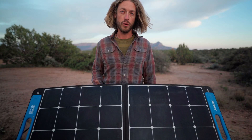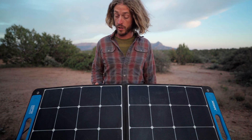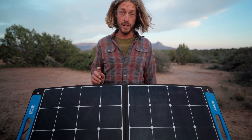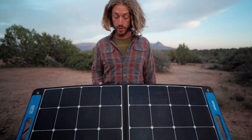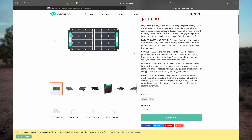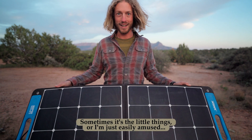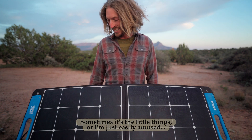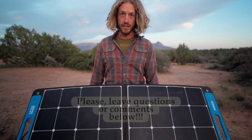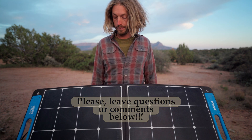There are a lot of companies offering solar panels like this now. I believe Jackery was actually the first with their Solar Saga 100, which is a 100-watt panel — this is a 120-watt panel, so it's a little more bang for your buck and it's also cheaper than the Jackery. I've seen a number of other competitors making this exact same design. The price really sells it, as does the compact 10-pound size, the magnetic closure, and the nice storage pocket on the back for tucking away the cable and adapters. It's a pretty nice panel overall.